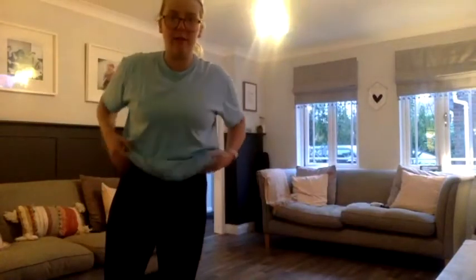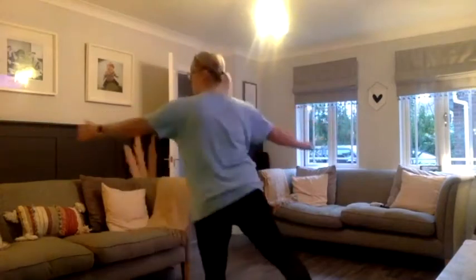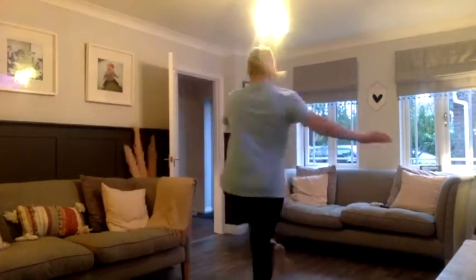So again for this, if we're going to start introducing a little bit more rotation, we can do what we did with the waltz jump. We can hop it around, jump, and then hop it around afterwards and either loop out or just open into landing. So we're strengthening the rotation position.